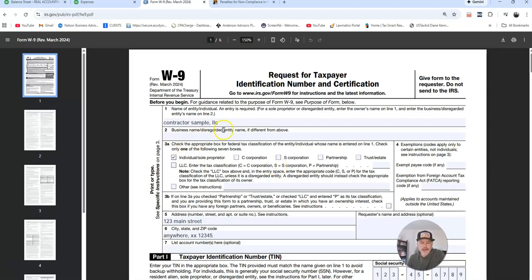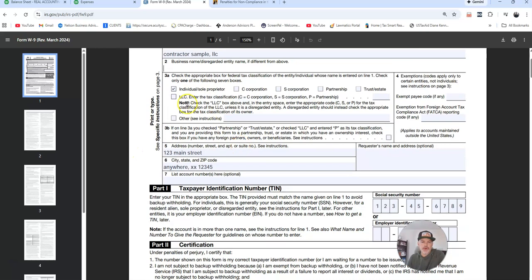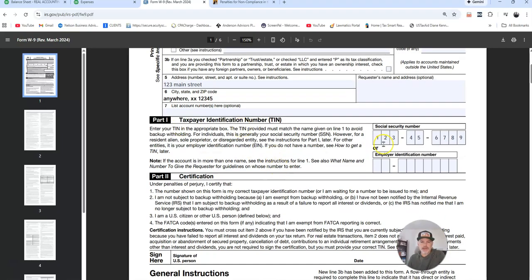It takes someone 5 minutes at most to fill out this form and get it to you. So it's a W-9. It's a request for taxpayer identification number and certification. All the IRS really wants to see is the legal name of the business. They want to know how that entity is structured, because this is going to tell us if we have to issue a 1099 at the end of the year as accountants, and then their address of where they are doing business. And then they're either going to put in their social security number or their federal identification number.